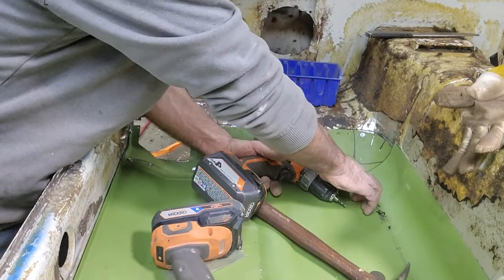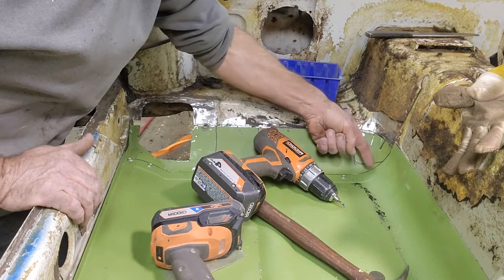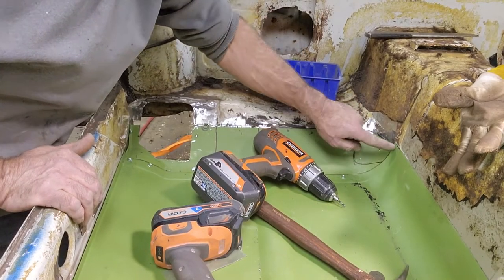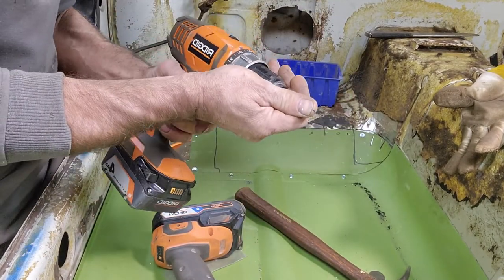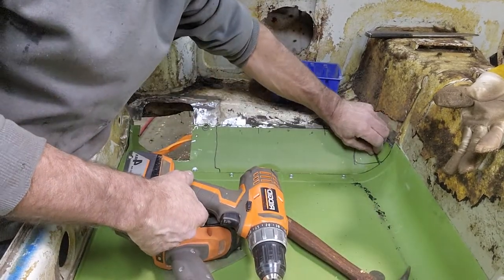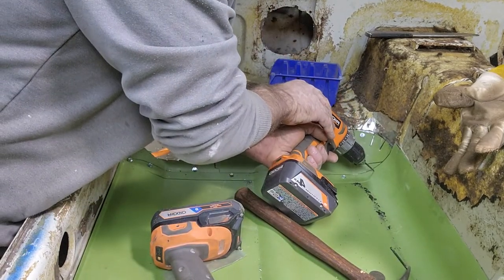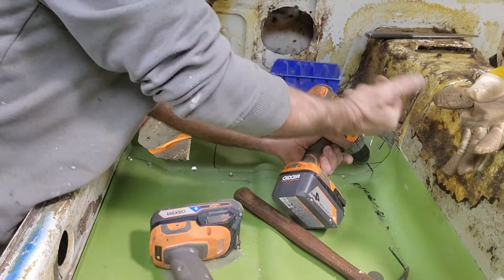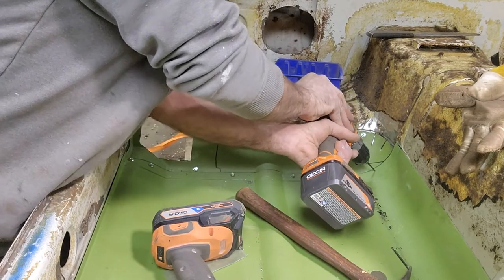So right here in the corner, there's a gap here and it's touching here. So I'm going to put a screw here first, which will push that down. Put one here, will push that down, and then I'll be able to tuck that in. You can see I put the drill bit right behind that, and I don't like that, so I'm going to go right here. And you've got to drill slow on these things, because if you drill too fast, it'll burr the back side of the hole and it won't fit tight. So if you drill slow, it'll go.